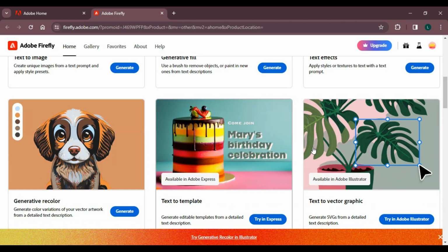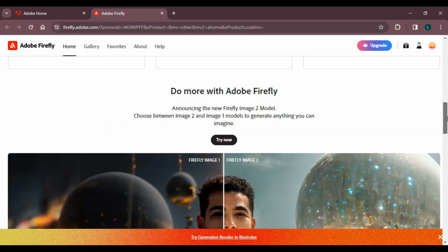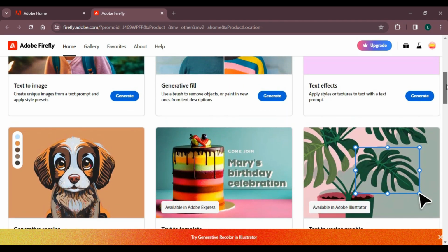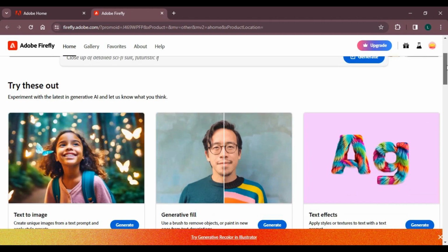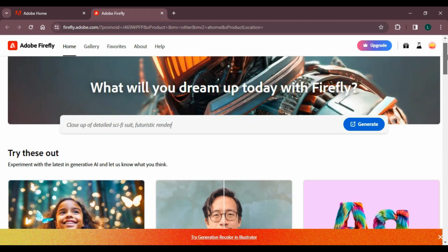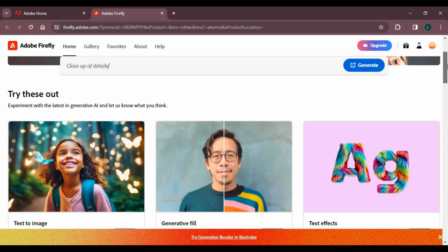Two of these are available elsewhere: text to template is in Adobe Express, and the other is in Adobe Illustrator. So basically that means they are integrating AI into every Adobe product. It will be marvelous.